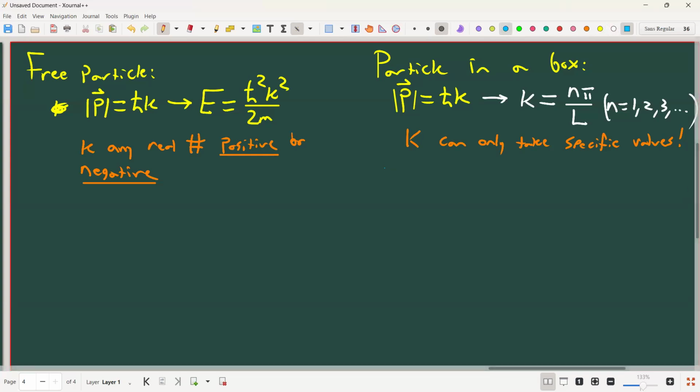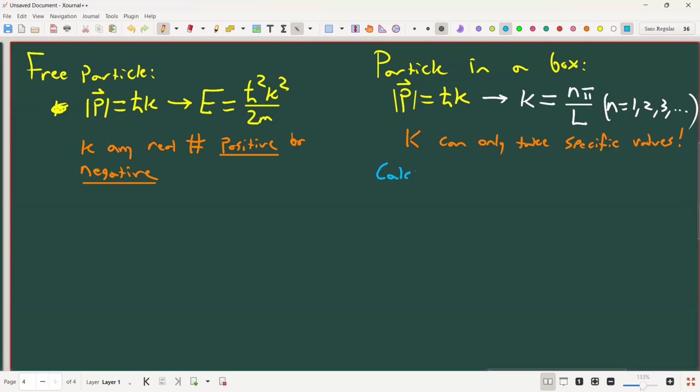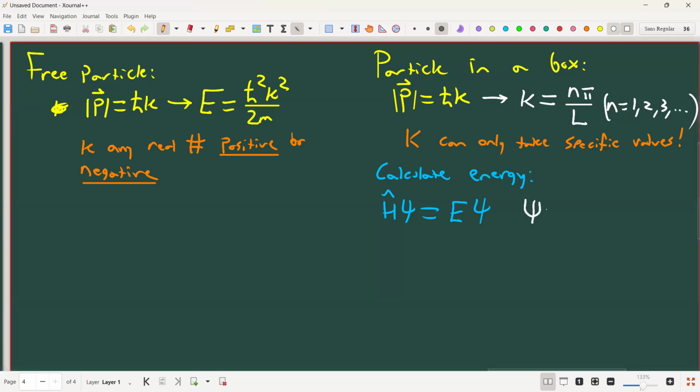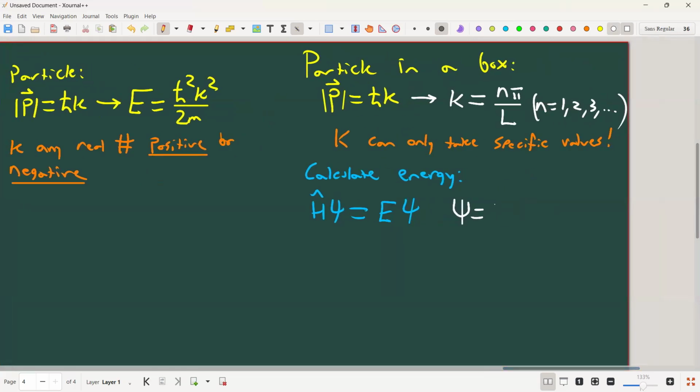All right, so what we're going to do is let's calculate the energy. Right, we're going to have H psi is equal to E psi, right? That's our equation. We want to calculate E, right? So we're going to evaluate H on our guess for psi and measure what E is, whatever number comes out. Let's do that. We're going to assume that psi here is going to be some number A, which we haven't determined yet. We will eventually.